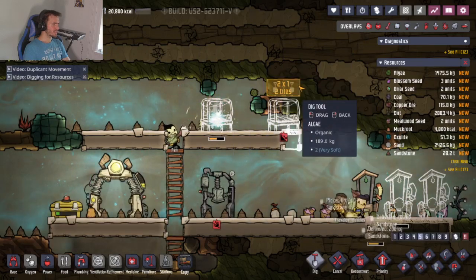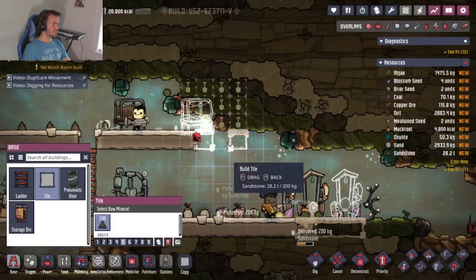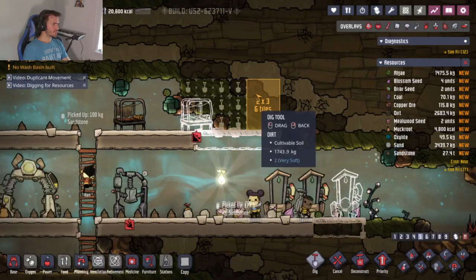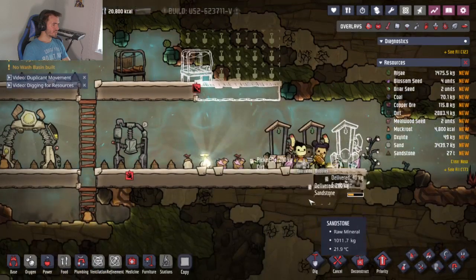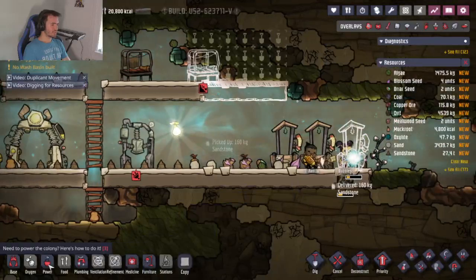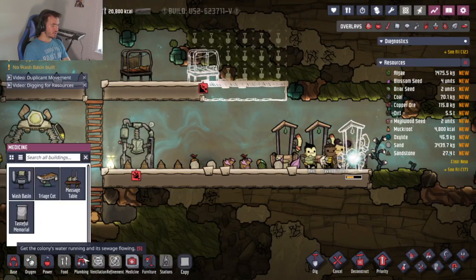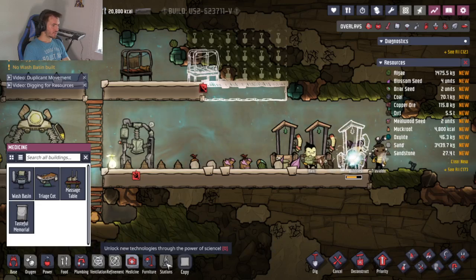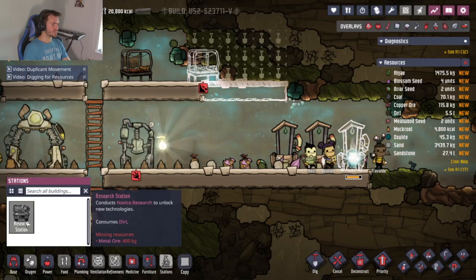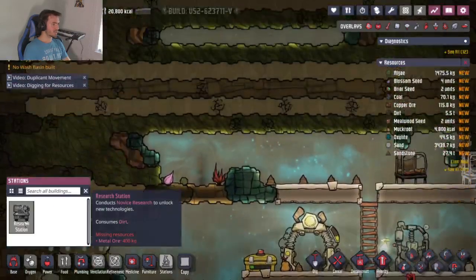Let's build that. Destroy even more stuff. Actually continue the layer over this side. They're pretty quick. Yes, of course, because of the builder. We're building stuff pretty quickly. Medicine, no need for that yet, but what we do need is a research station. And for that we are still missing metal ore.